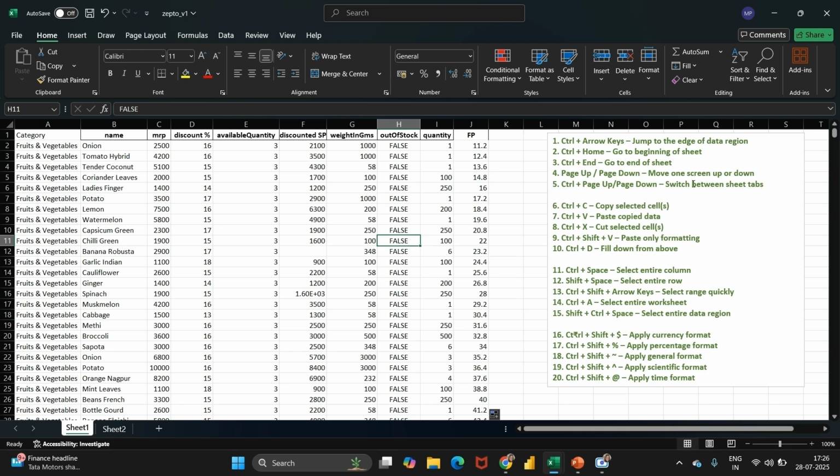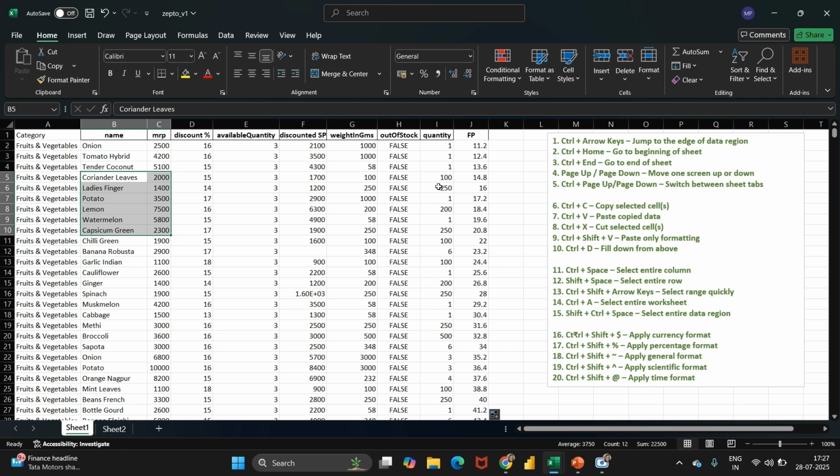So the first five shortcuts are called basic navigation shortcuts. Now let's move to the editing shortcuts, starting with Control plus C. First, let us copy the text and the numbers. It copies the selected cell or range. After copying, the content stays available until you cut or copy something else. This is one of the most used shortcuts in Excel. You have to remember it.